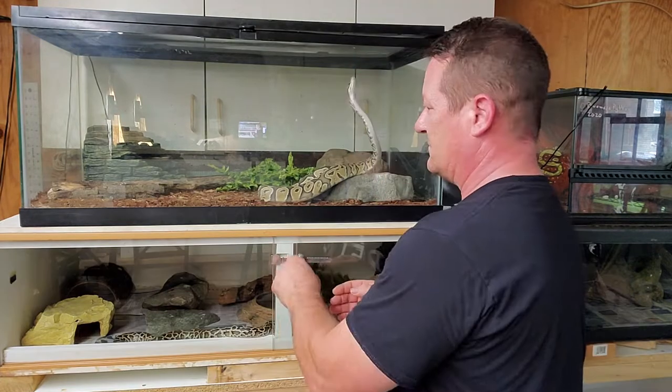Now this is a really good example of a comfortable, socialized snake right here, and she is doing really good. But you may find yourself with an animal where you get it, you bring it home, and if you're trying to interact with it in the first couple of days, it may be really defensive and striking at you, or it may just curl up into a ball. If you're bringing home a new hog nose, it may roll over, musk, and play dead. These are all signs the animal is just really stressed out. So a good rule of thumb when bringing any animal home for the first time is: get it set up, make sure the parameters are set, make sure it's got a hot and a cool hide, it's got water — everything that it needs right there to be comfortable. And then you leave it alone. Let it sit there for a week. Don't worry about feeding them because the change in environment can stress them out — it's better to give them time to acclimate and get comfortable before you try to feed them.